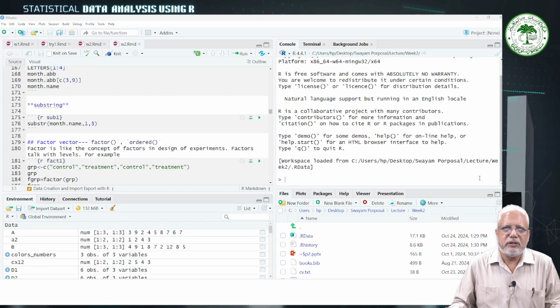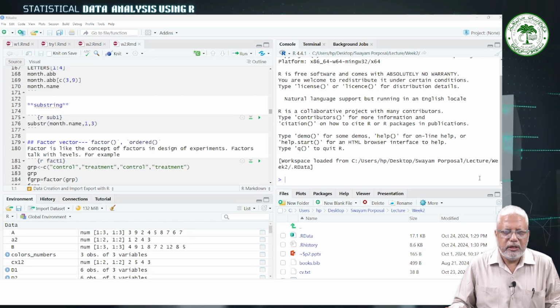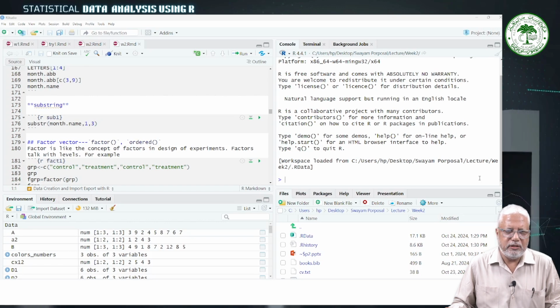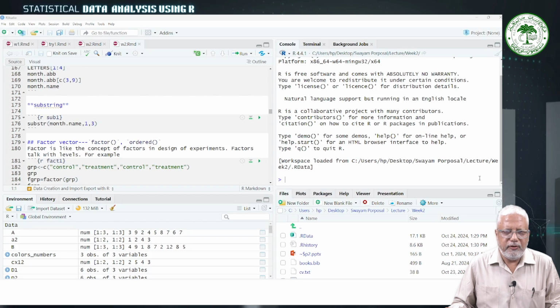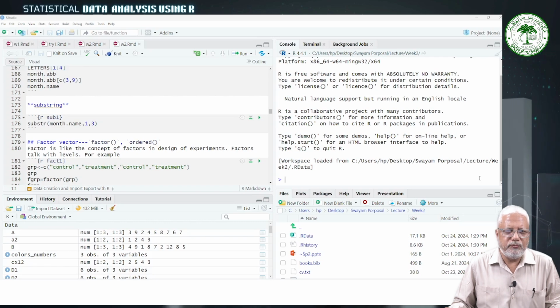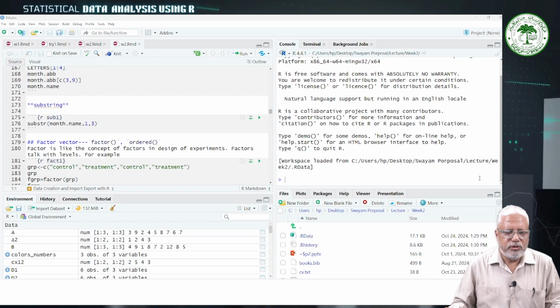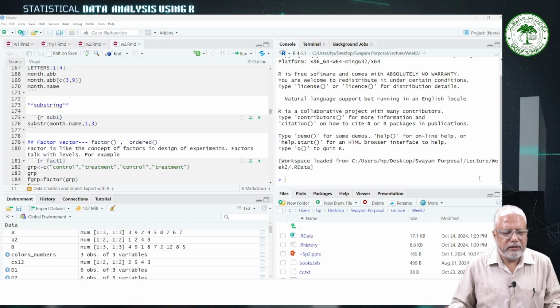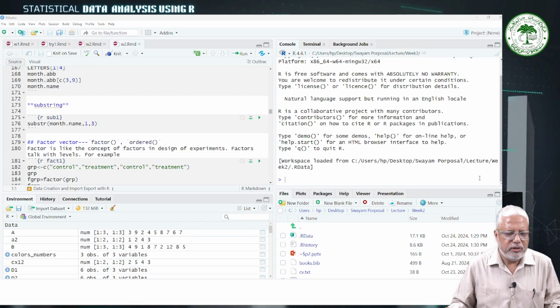Similarly, phosphorus, say 10 kg per hectare and 20 kg per hectare. These are the two levels of the factor, and the response is yield. We want to see how these factors affect the response, which is yield. So here in R, a factor is a categorical variable.